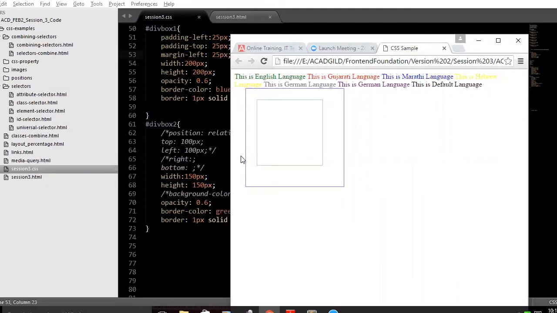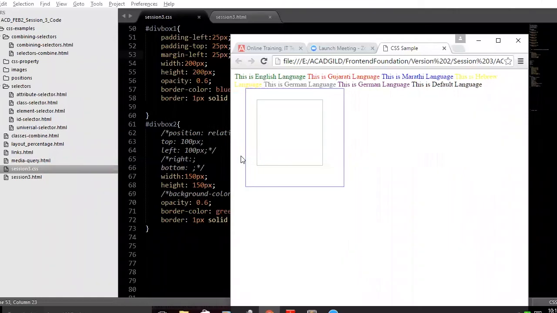So margin doesn't change the width and height of your box. Padding does change the width and height of your box, because padding leaves space inside your box and the size gets increased by that much. When you leave the space outside, you do not need to increase the size of the box. So margin is leaving space outside the box. Padding means leaving space inside the box. So if you have a hierarchy of HTML elements and you play around with padding and margin, just remember padding is leaving space inside and margin means leaving space outside. Padding gets added into the width and height of the box. Margin doesn't get added because margin is always outside the box.